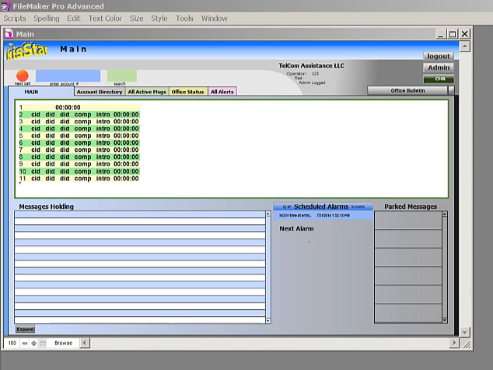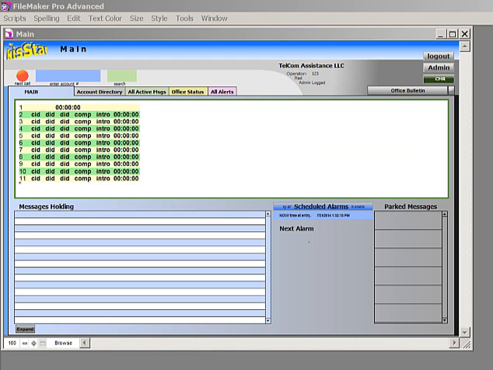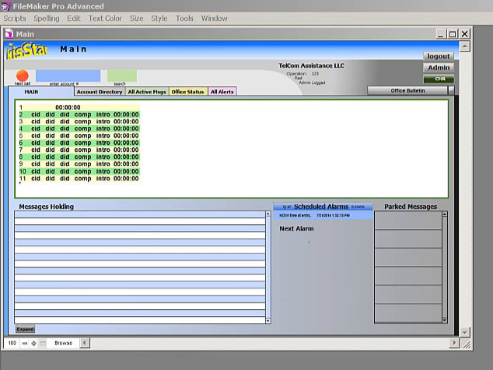This session I want to discuss delivery methods. Taking a message is as simple as taking it and then returning back to the main menu. However, your clients may wish to have you deliver their messages to email and deliver it from active to old, and various options. We're looking at the main menu.